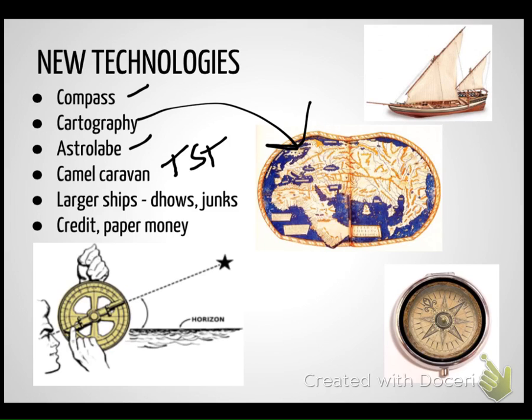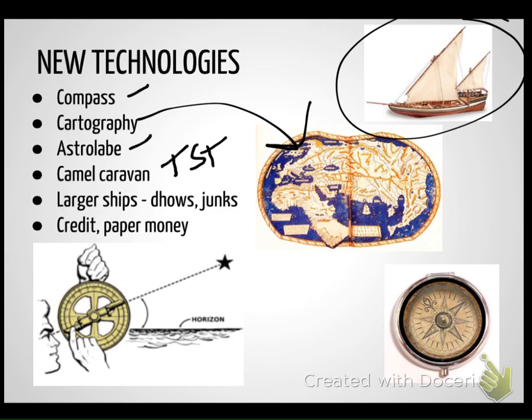Also, larger ships, such as caravels, which we're looking at up here. These are key things. And also the ability of understanding the winds, the volta do mar, the idea that you can sail against the winds and get places faster by catching the wind, which is key when we're looking at sailing.